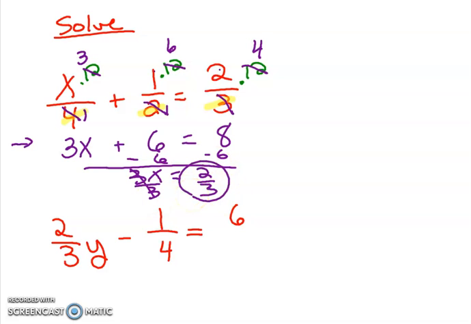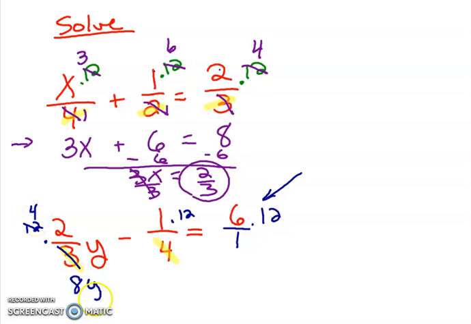Same thing on this one. Find the common denominator between them. Notice this 3 is a denominator. 4 is a denominator, and then 6 over 1. So the common denominator between all of these is 12. So you multiply each of the items by 12. Don't forget about this guy. Every item by 12. So here again, the 3 and the 12 reduce to 1 and 4.